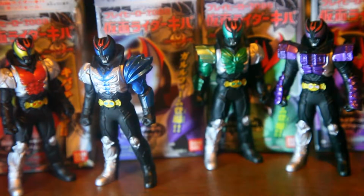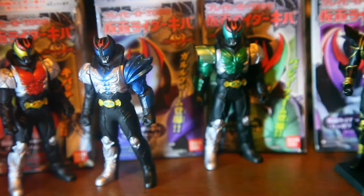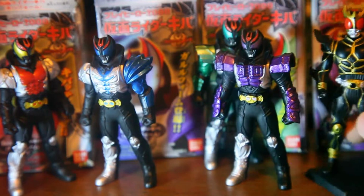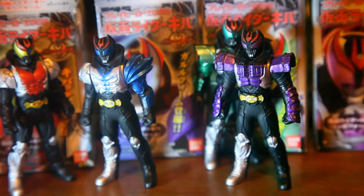Here's an HG core. They're slightly... No, in fact, they're just slightly smaller, which is kind of annoying. But although they're in the same stand, so depending how you display them, they can look cool together.